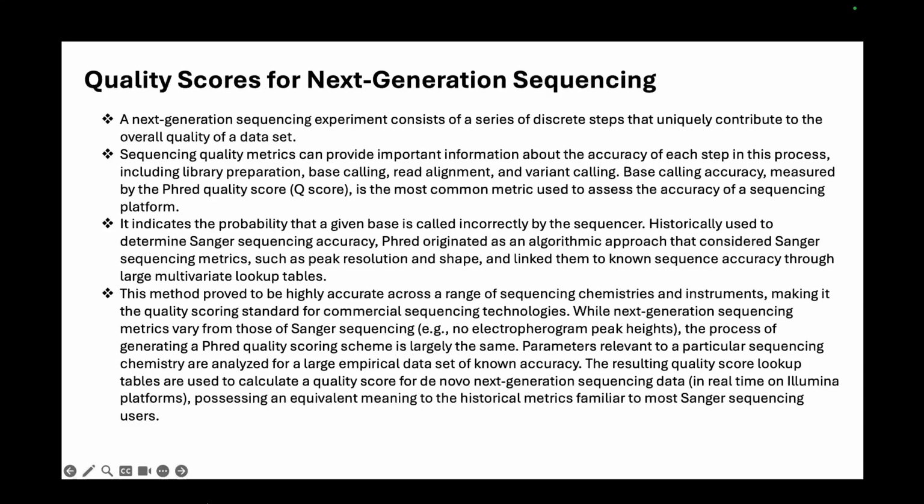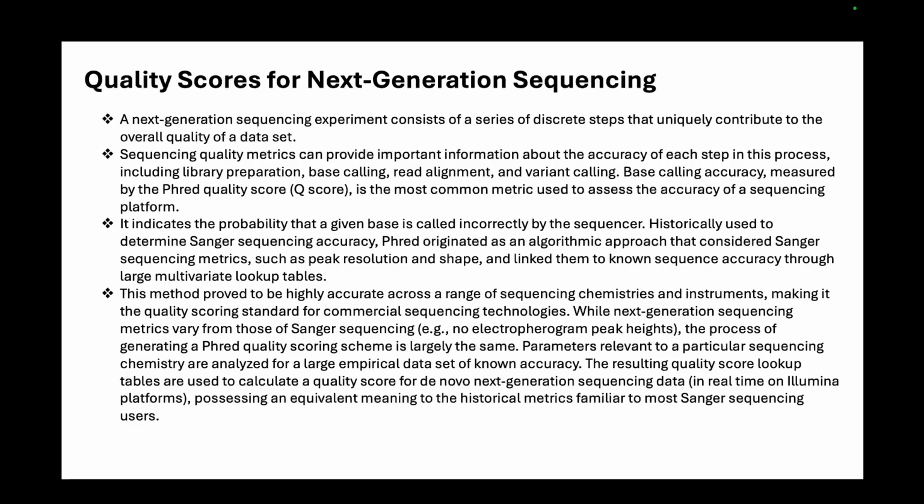After you have generated the bases, you need to assign quality scores to the bases, because we identify these bases on the basis of particular signals, be it fluorescence, changes in current across a membrane, or changes in pH. But these can be error prone, and there can be an associated probability of error with each of these calls.